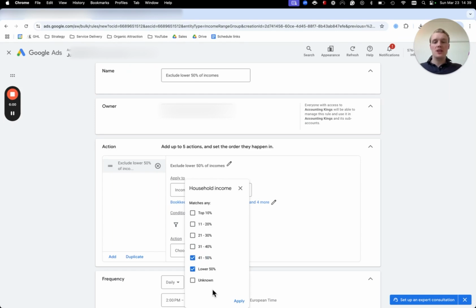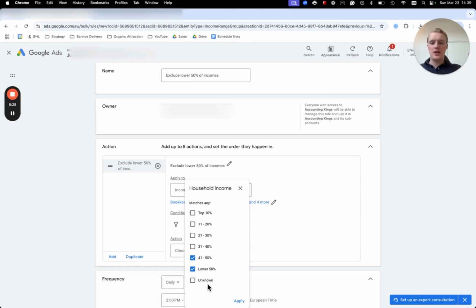At some point, if you are still getting lower income leads and you are spending the budget, you can also exclude the unknowns. The thing with the unknowns is that Google sometimes doesn't know if someone is making a lot of money. So Google knows how much money you are making. For example, if someone is looking to buy a Rolls Royce, most likely they are in the top 10%. If they are just looking to buy a normal car, they're not in the top 10%. So that's really easy for Google actually to know.